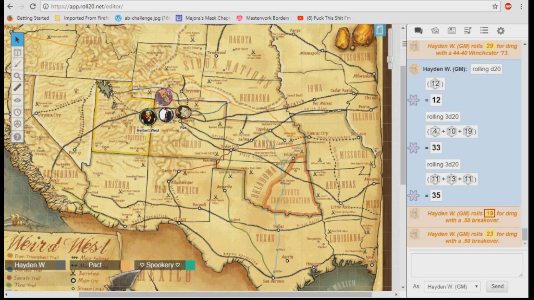That way, Rob. There we go. Okay, so it's Breach Birth, Two-Fisted, Speed Loader. There we go.